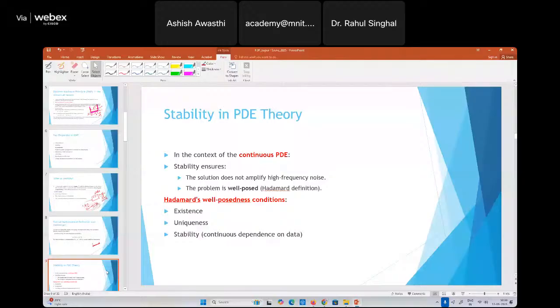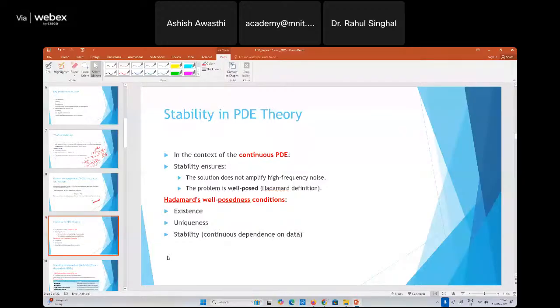Otherwise, we may not be able to get the proper solution, because there is no problem in the numerical method, but the problem itself is in the modeling side, because the problem which you have modeled does not have well-posedness. So well-posedness is an essential condition to proceed to the numerical method. That's why I have written it here.